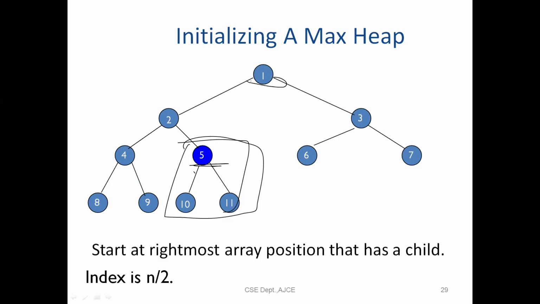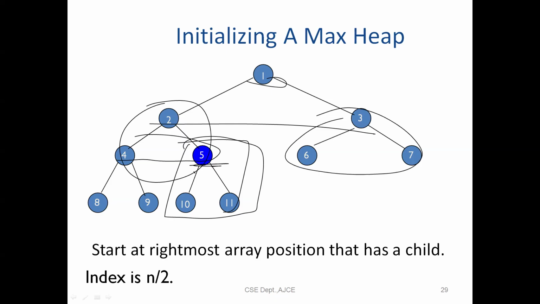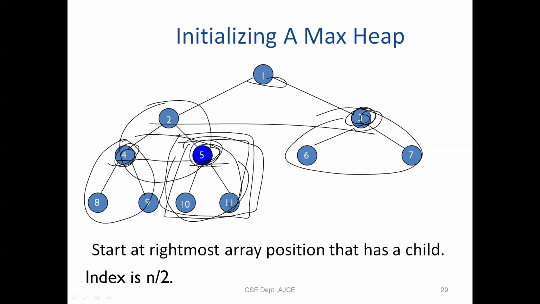This is the first root and its child. Then this is the second level of root and its child. This is the third level of root, parent and its children. Then this is the fourth level. This is the fifth. You can see you reach the last level, right? In the last level, we do not check 10 and 11. We arrange 5, then we arrange 4, then we arrange 6, 3, sorry, 3, and so on. So this way we'll be arranging all the elements.